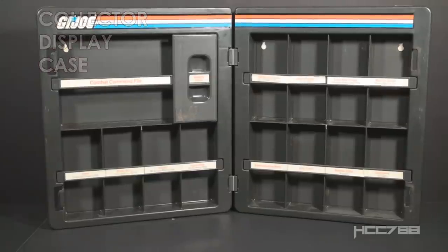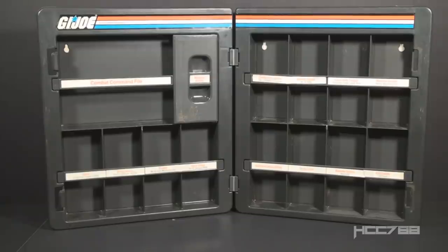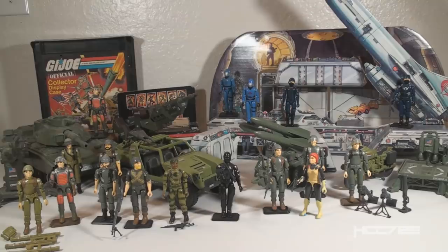Inside the display case, there were compartments for 12 action figures, a space for combat command file cards, and a weapons armory. The set came with a sheet of labels for the plastic strips that covered the compartments for the action figures, so you could place the labels in any configuration you wanted. There you have it, 1982 all in one place.